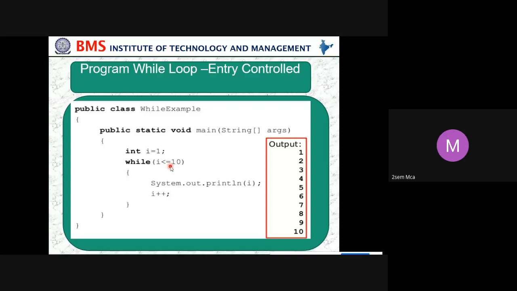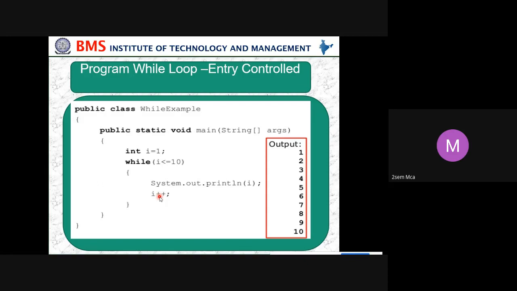So that's while i is less than or equal to 10. This loop will repeat 10 times. And one more thing you can see: the initialization is outside, this is the condition, and this is the increment. Whereas in the for loop, everything is in one single line. So that's one more difference: in the while loop we use three lines for the same work, whereas in the for loop we put initialization, condition, and increment in just one line.